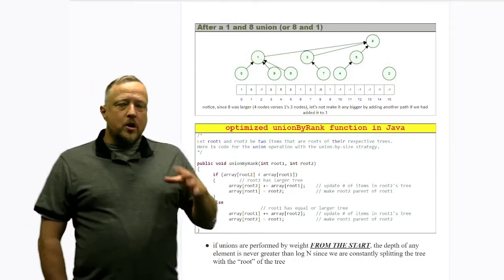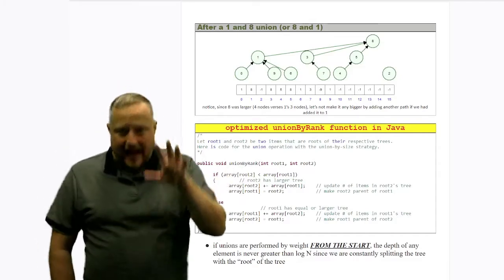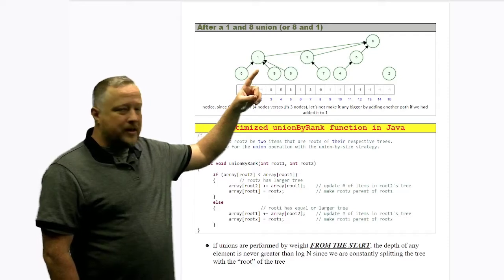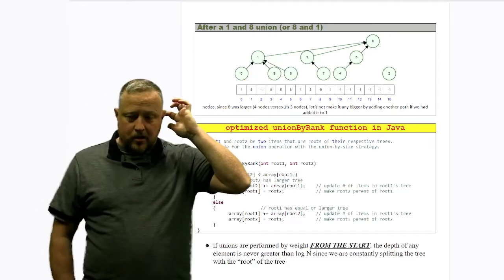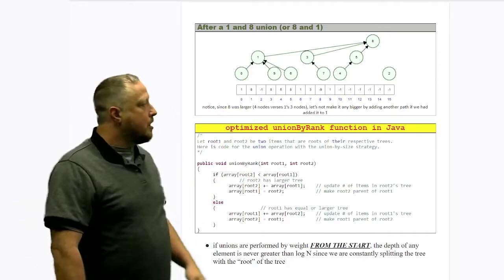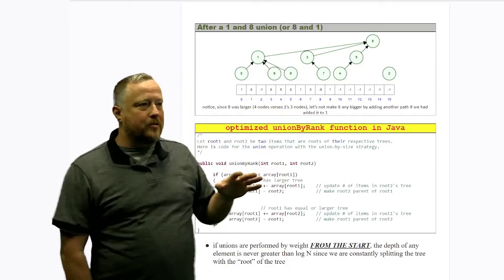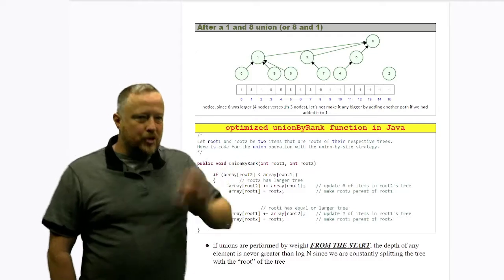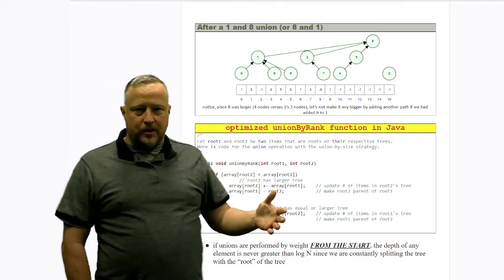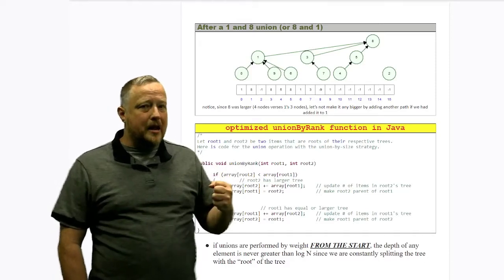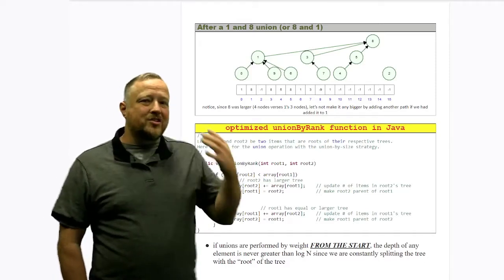So now we're going to start merging the two. Now, again, this is after we've done the find and we've checked that the set that 1 is currently in and the set that 8 is currently in are completely separate, which they are. Now we go ahead and merge the two. Now remember, in this algorithm, we're not worried about child and root on this one. Remember, there was a union, there was an order to it. This time it's not, only because we're worried about the size.